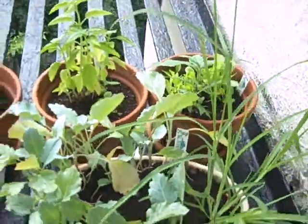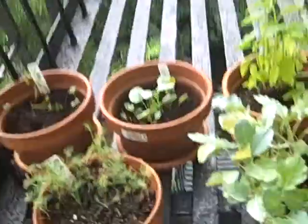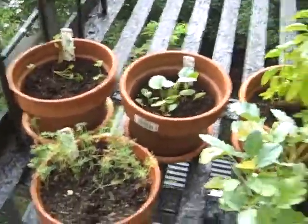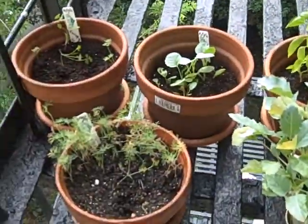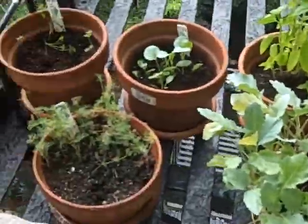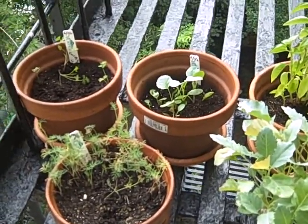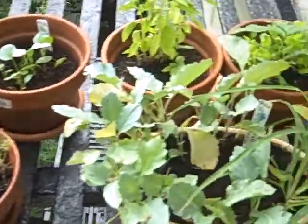So my onions and my basil — I enjoy them. Just wanted to show how everything is turning out. Just have to get larger pots. I'll be showing another video later on. Today is July 13th — I was going to say June, sorry — July 13th, and this is how they're growing.